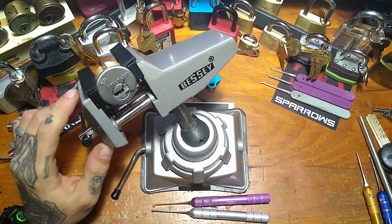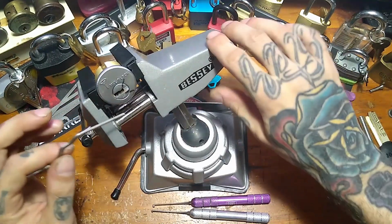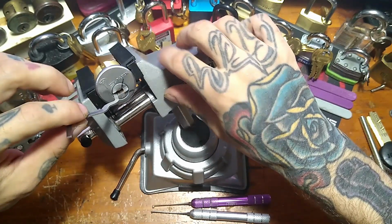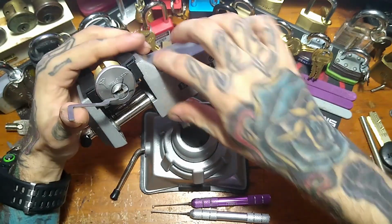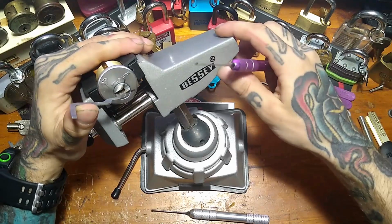Okay, let's see how this goes. I'm going to be using the tension tool that came with the Honest Dongshi kit. It works pretty well, actually. It fits nicely all the way down the keyway, so it's pretty helpful.